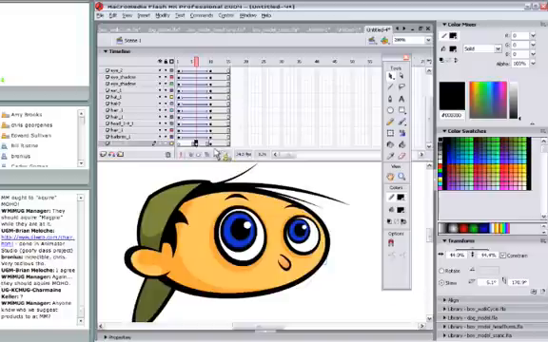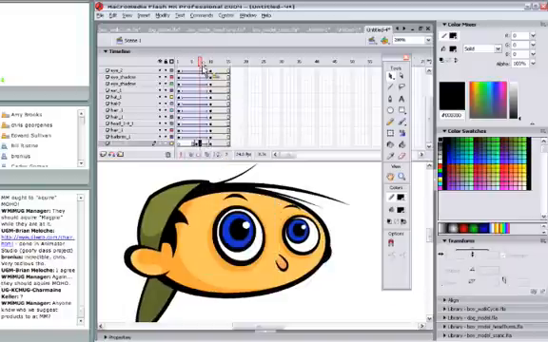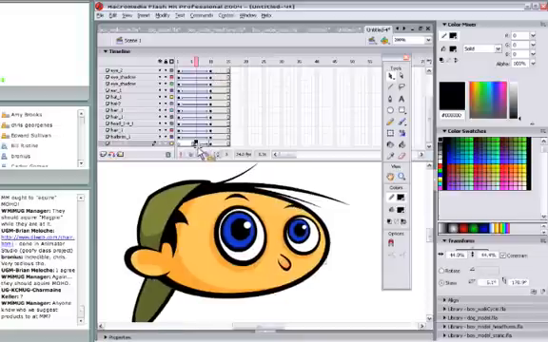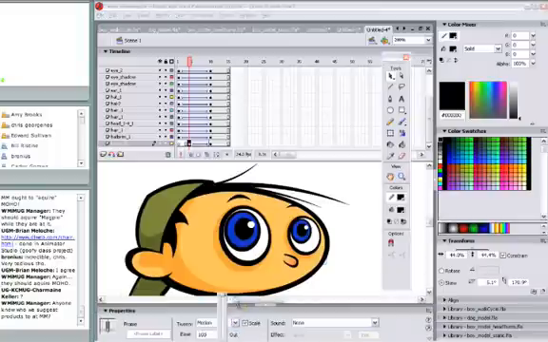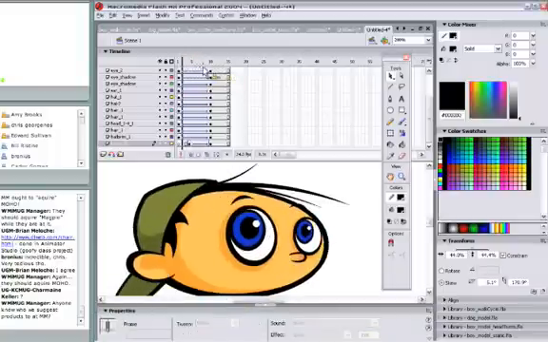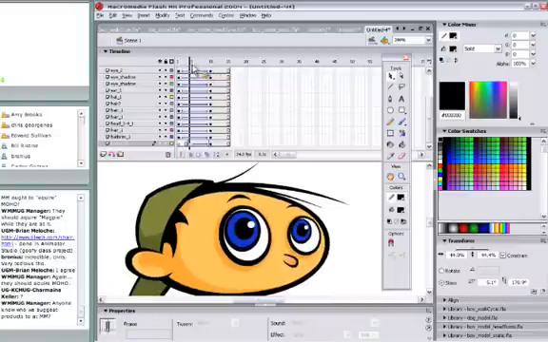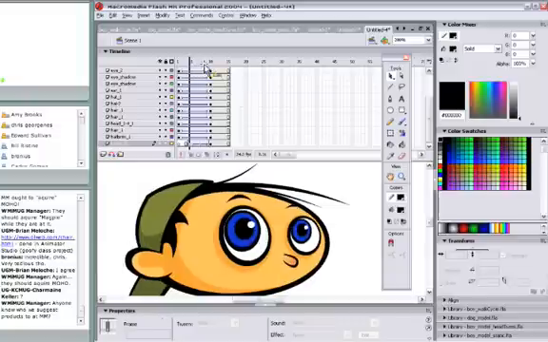Right click, create motion tween. So now as his head comes around, so does his ear. Looks a little fast, so maybe we'll push and pull these frames to play with it a little. Maybe even apply a little easing out for the ear, since we're going to apply the easing in and out to the rest of the head too. Again, it creates a softer kind of animation style. So you can sort of see.